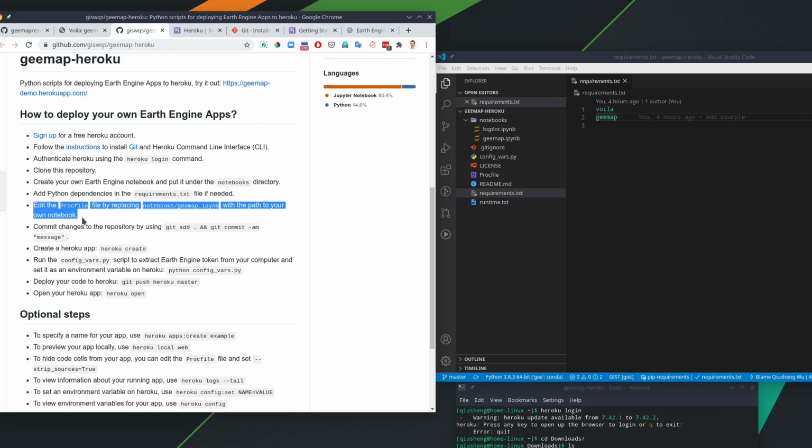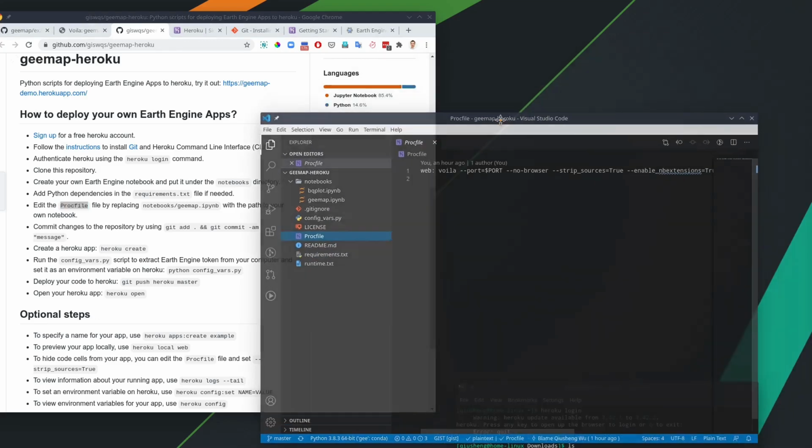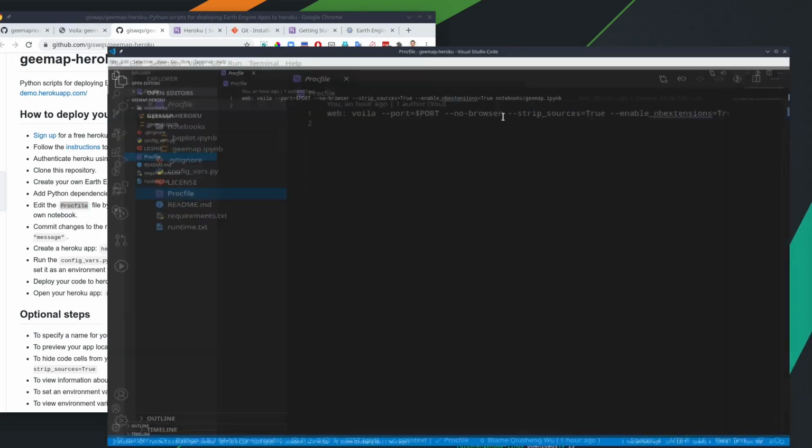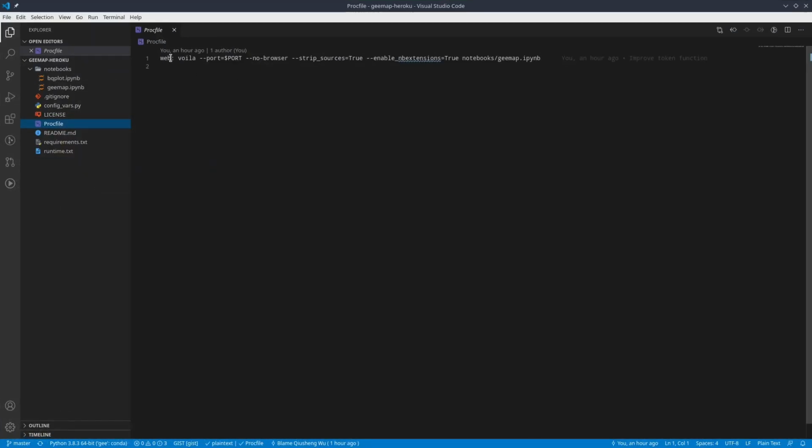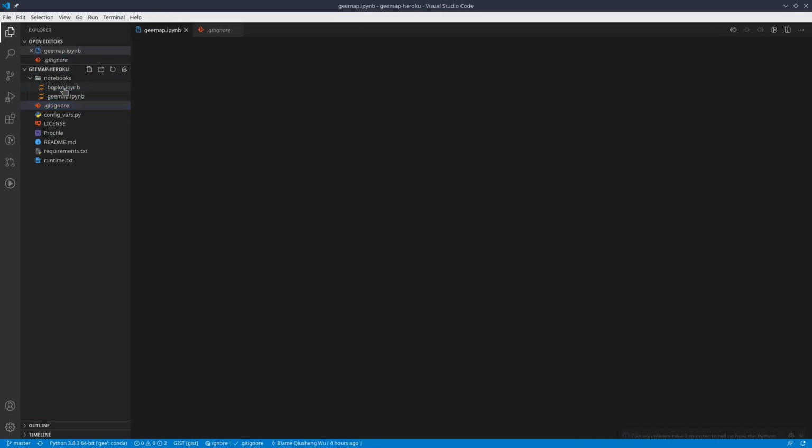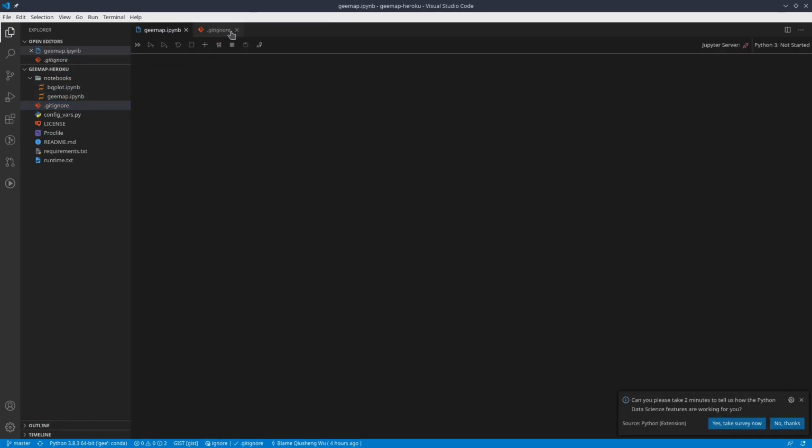And then the next one is to edit the Procfile. So it's this one here. And let me maximize, right? All we need to do is to change this one. So for now, I'm going to use the example called gmap.ipynb. I can click this one to show you what the notebook looks like.